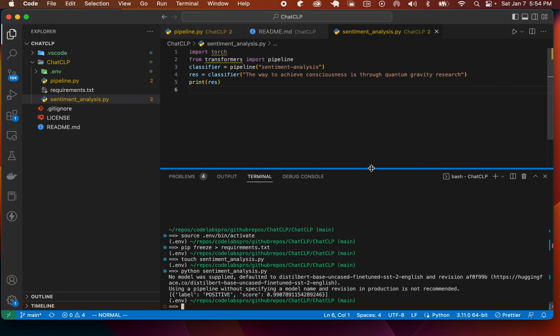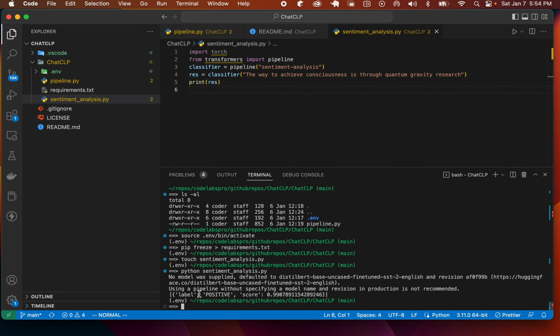So when we run it, it says label positive, score 0.99.